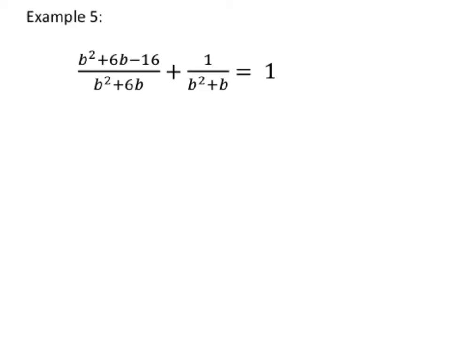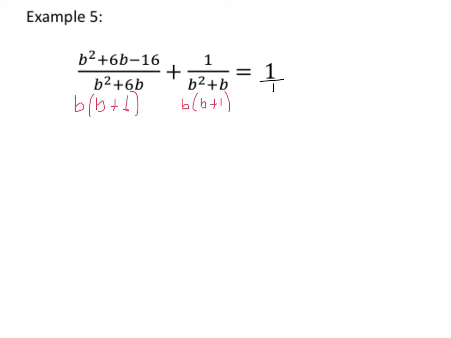So we look at our denominators here, remembering of course that our 1 should be 1 over 1, and we see that they are both binomials, so both should be factored if possible, so we can get a clearer picture of what's going on. I see the first one has a b in common, so I take out a b and I get b plus 6. The second one also has a b in common, and when I factor that out I get a b plus 1.